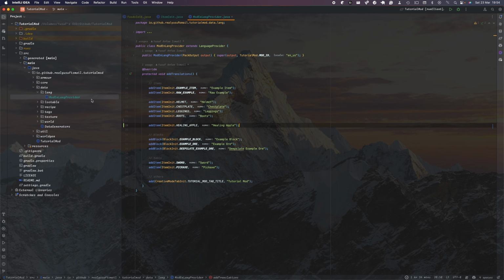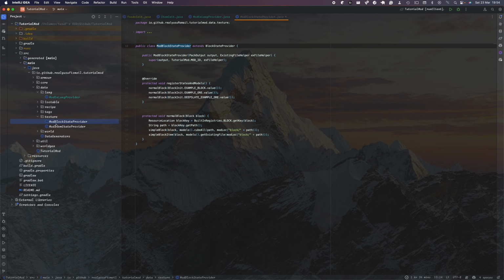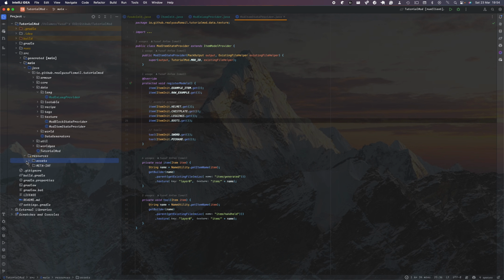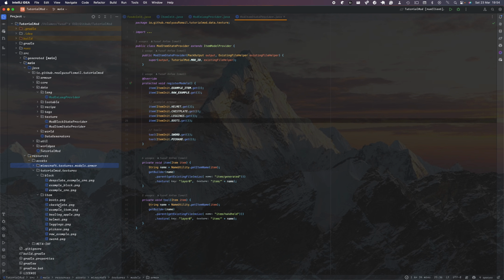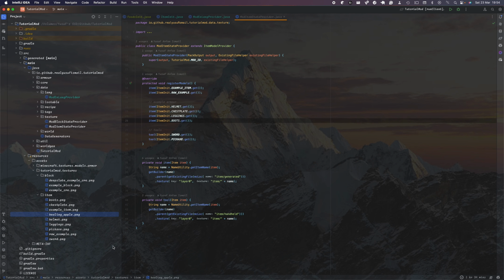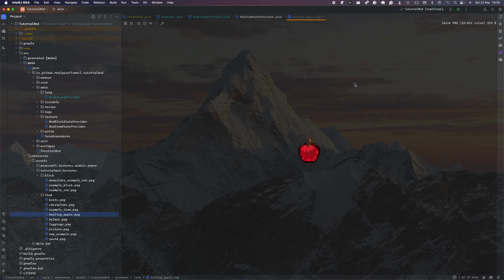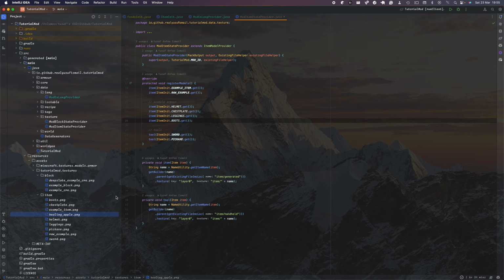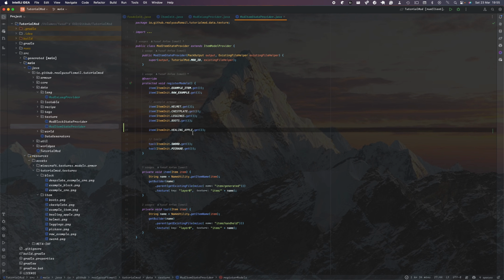Then we can just close this, and now we head over to our texture. So I already have a texture that I added from one of my old mods in here, and its original purpose was to be like a ruby apple. So it's like this. You can edit it, take this, modify it. This was originally like a normal apple, but what we're planning on doing with this healing apple is, in next week's episode, I'll show you how to do your own tree generation, so it drops the healing apple when you cut that tree, and how to place that tree in any other biome. So head over to your ModItemModelProvider, and then just do here, item, healing apple.get.